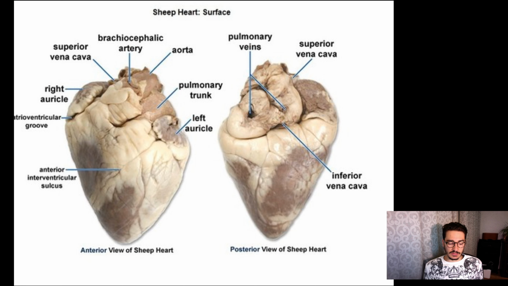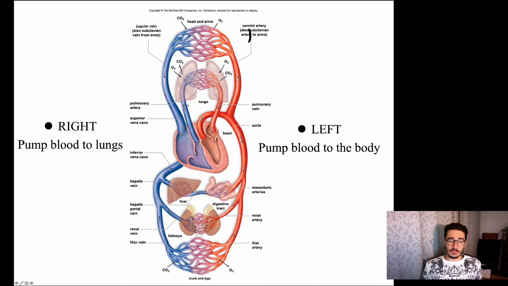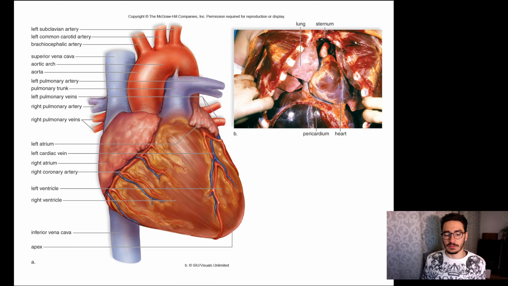I'm going to send you the links for the sheep heart dissection. Please go to those links, watch the videos, and also Google how the dissection of a heart is done. And please remember for the quiz: you should know the four types of vessels that come in and out of the heart, the four different chambers, and the type of blood and type of muscles we have in the vessels. In the vessels we have smooth muscle. In the heart we have cardiac muscle, and we also have skeletal muscle. So know the difference in which one we have. All right, and this is where I'm going to stop my lecture.